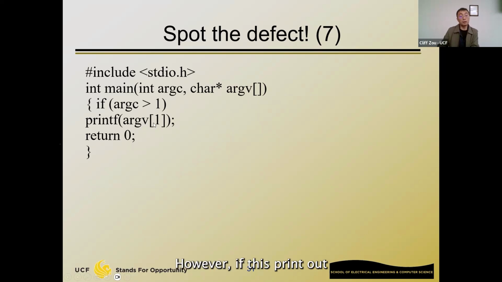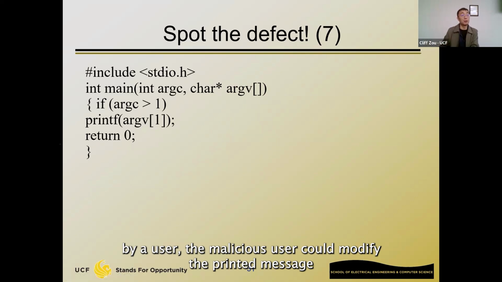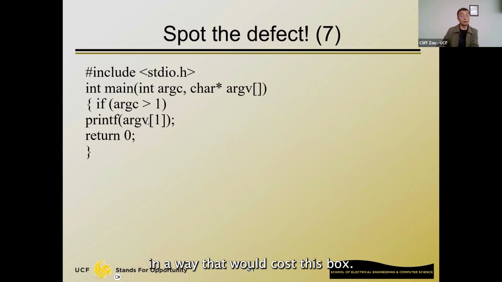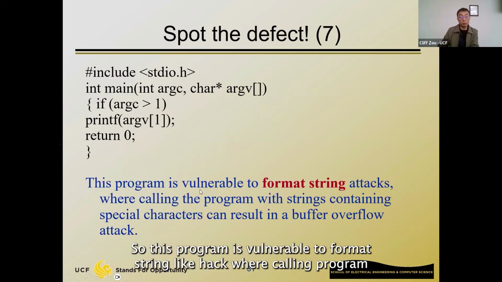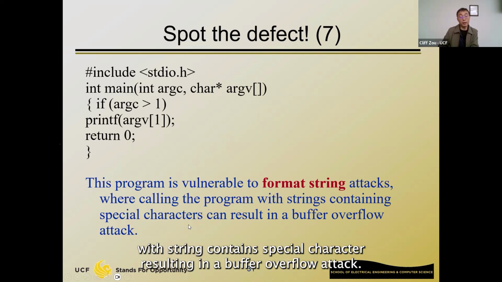However, if this printout message can be affected, can be modified by a user, the malicious user could modify this message in a way that will cause these bugs. So this program is vulnerable to a format string attack, where calling the program with a string containing special characters results in a buffer overflow attack.